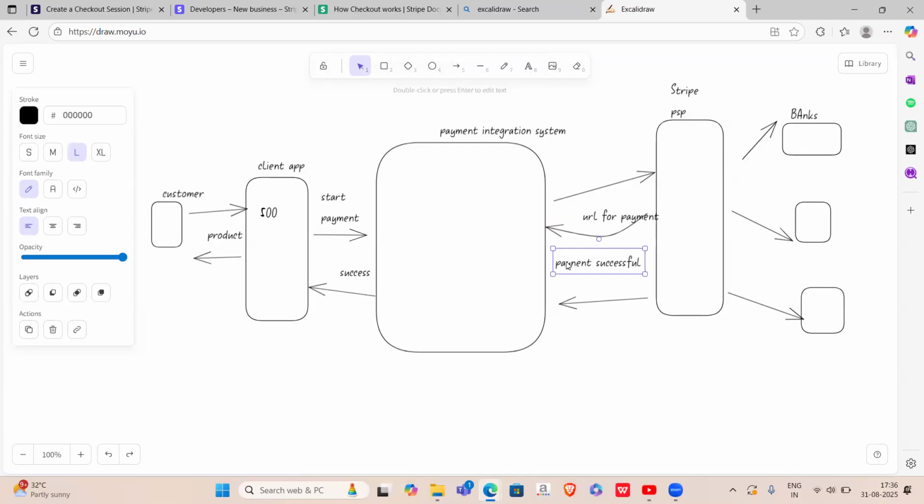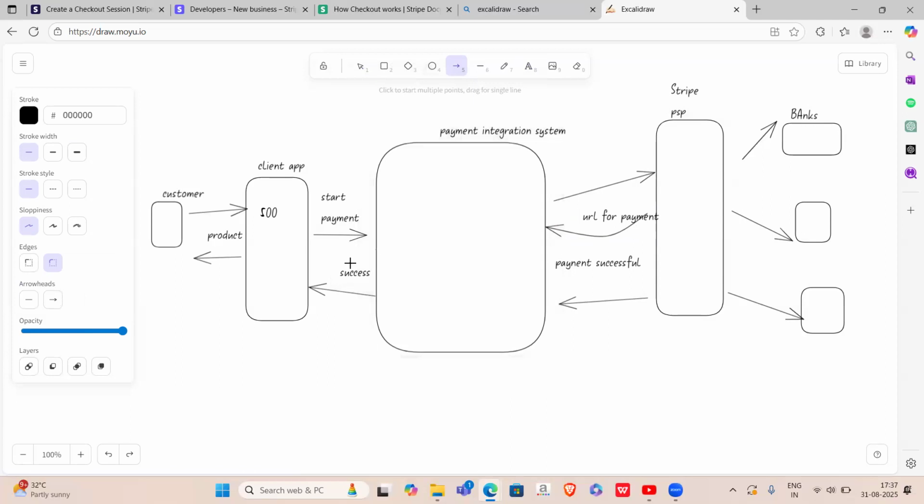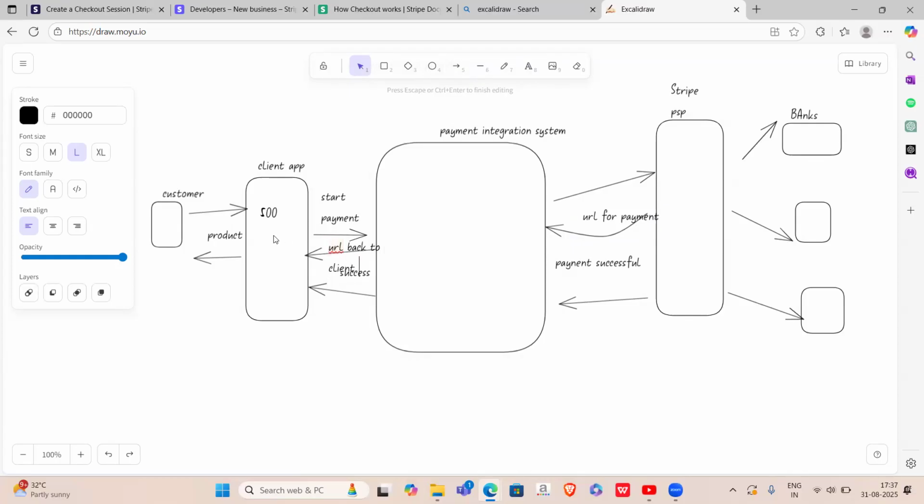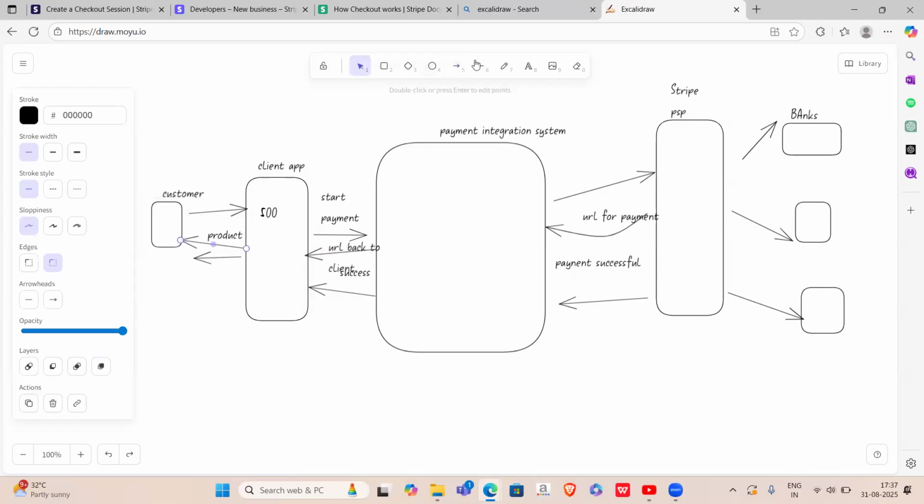Okay. URL for payment. We are going to then send this URL back to the client. The client will then send this URL back to the customer.